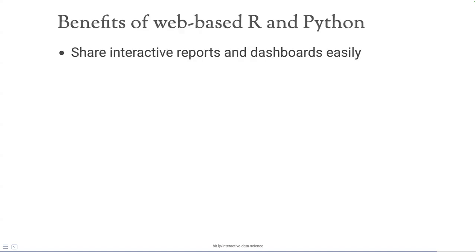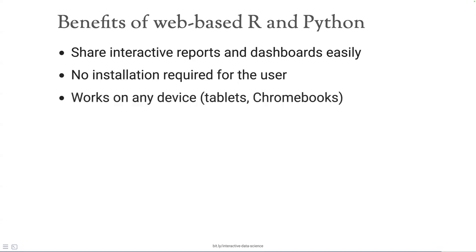In terms of benefits, this idea of sharing easily shines in accessibility. Your content can be hosted on any static web hosting service, and you can share it with just a URL. Users can run code without installing software. It can be run on any device, like tablets or mobile. If you haven't seen ThinkR's R Lingo, it's a mobile way of working with R. So if you really want to work with R on your phone.